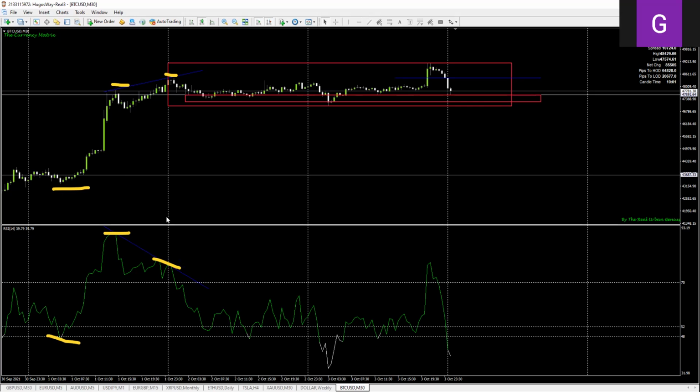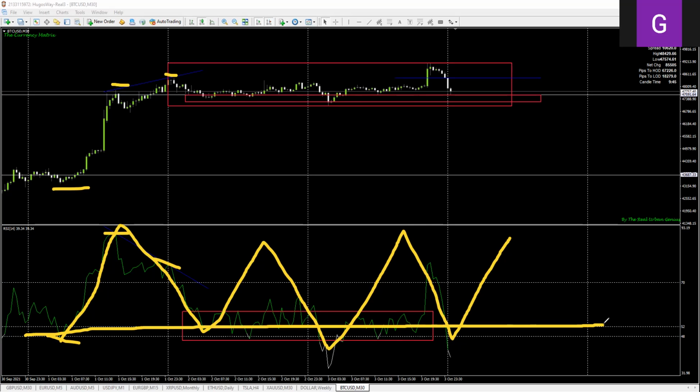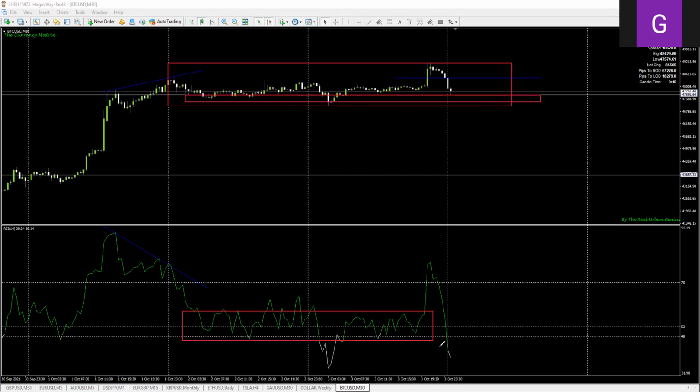Then if you look right here, as price is stuck here on the 50, when price is trending above the 50 on the oscillator, we're looking for this type of movement. This 50 is playing support here for the momentum, as well as price can't break lower. So now with the RSI being right here at 50, we know the next move is going to be this way, and price action is going to follow.